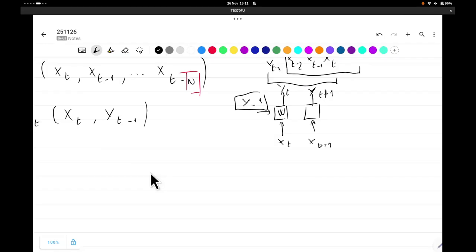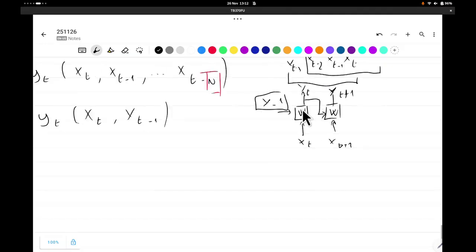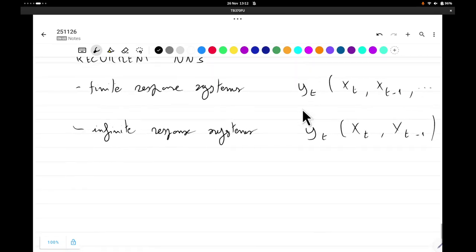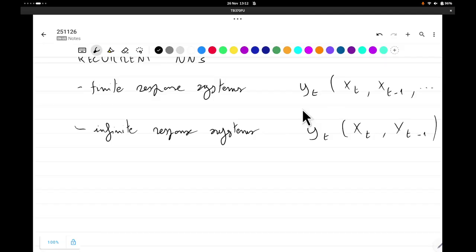Something like this. So basically, you have a network that accepts as inputs some combination, could be a concatenation, of the input at that particular time step and the output at the previous time step. And this is the starting point for recurrent networks. It turns out that it is better analyzed with the so-called state system model.